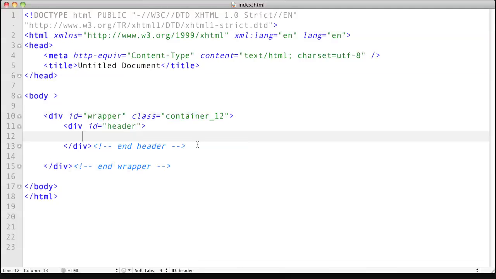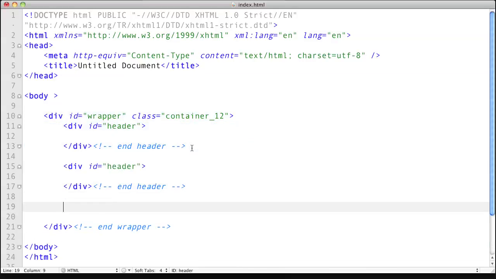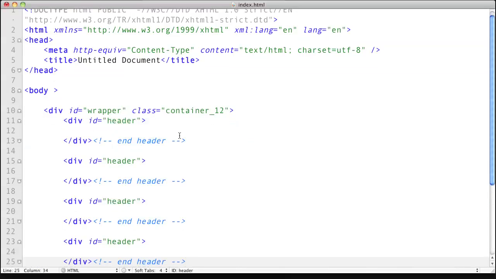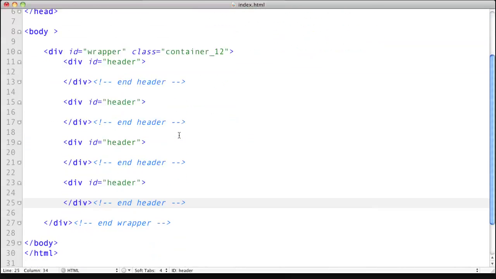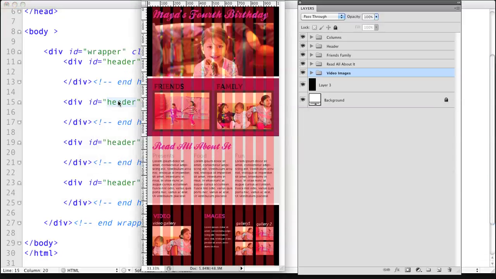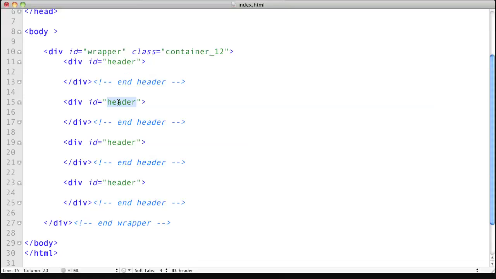Okay, so now I have my header, I have some ending elements, I have a wrapper, and I'm going to copy this 3 times so that I can put in my other pieces. So I had header, and now I'm going to have friends, family, and I'm just putting it as one word.